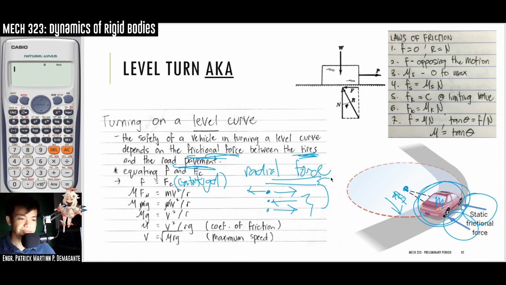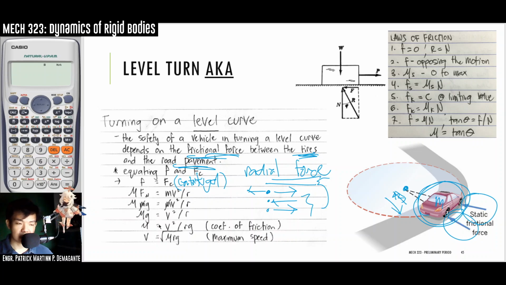So, going back, substitute natin F. Value ng F natin or yung equation natin for F ay mu Fn or mu n. Mu times the normal force is equal to mv squared over r. Ito yung ating centrifugal force. Then, substitute, ano bang value ni Fn natin, no? Dahil nga level curve, meaning wala tayong angle, walang inclination. So, makaka-cancel out si mass in both sides. Matitira tayo with mu times the gravity is equal to v squared over r.